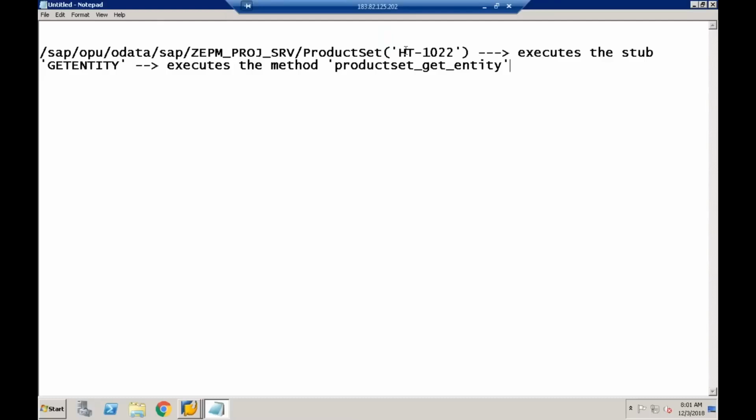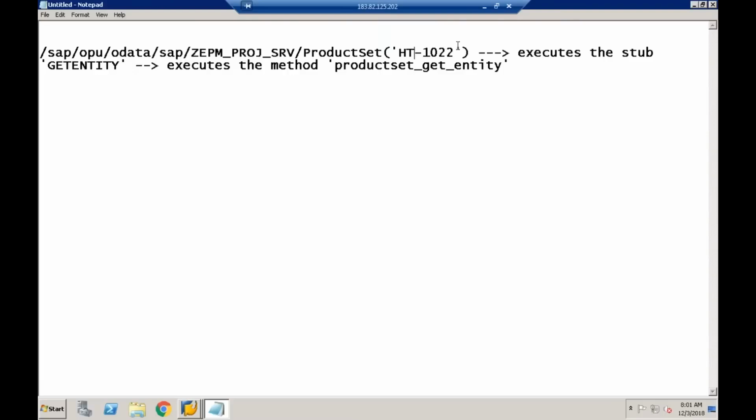This value by default will be considered for the key property. So I need to read the key property value which is sent through the URL. Based on this key property value, we need to get the product detail. So first of all, we should know how we retrieve the product details.